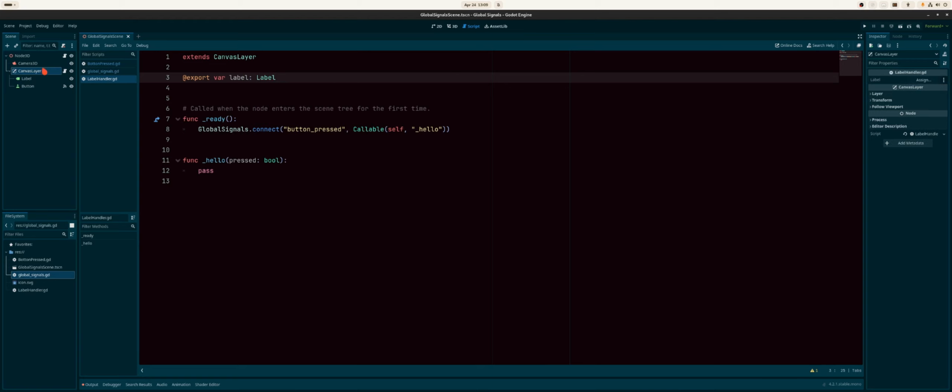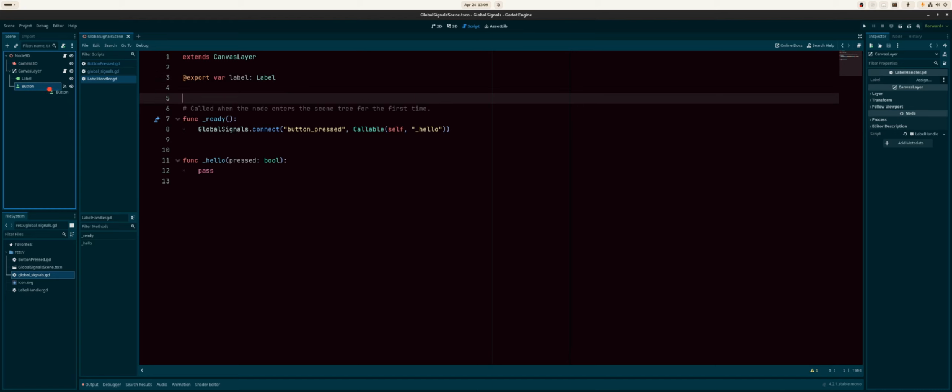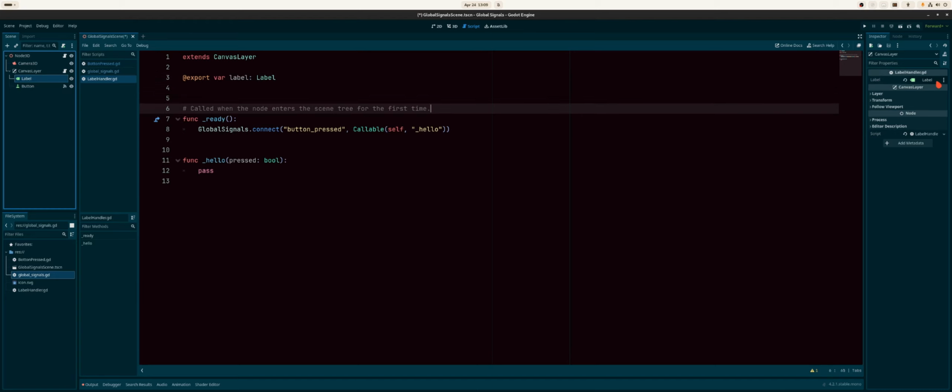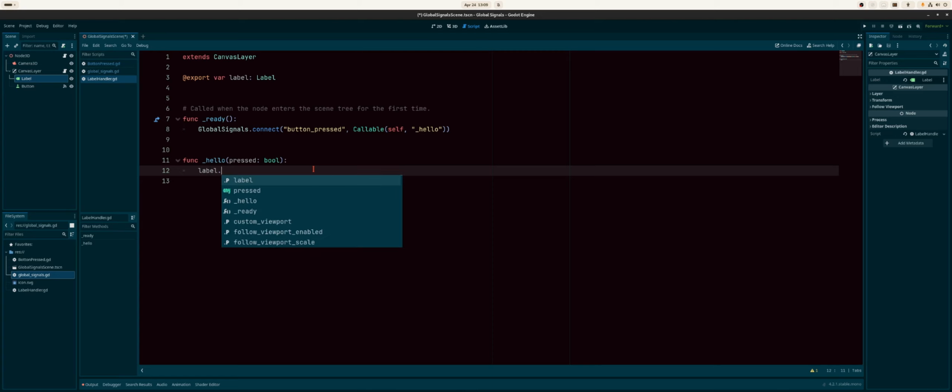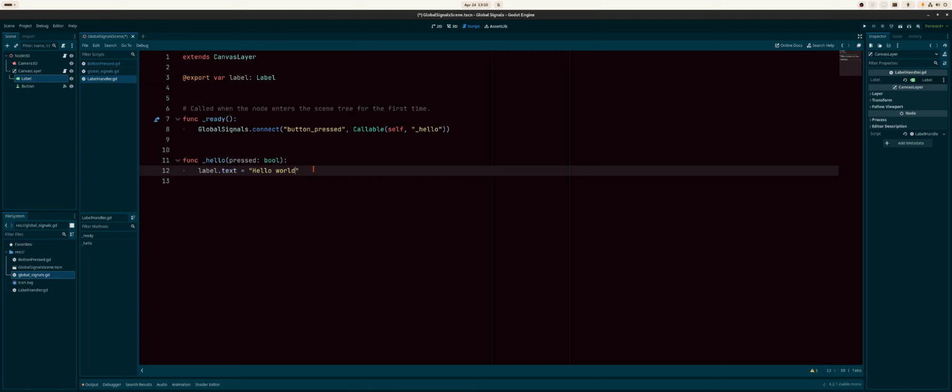We want to actually be able to do stuff with the label. That was the button, that was the wrong thing. Label here, and then when we press it, our label text becomes hello world. Yes, and this should hopefully work.